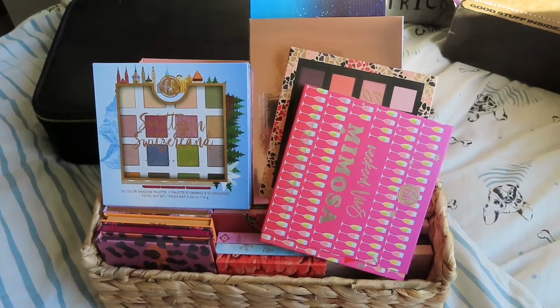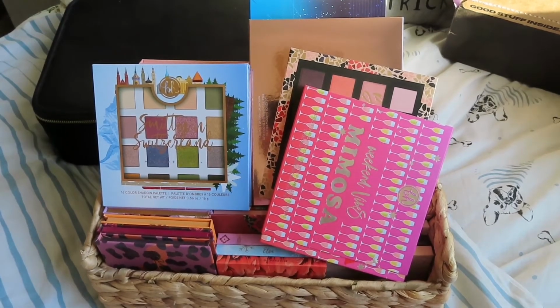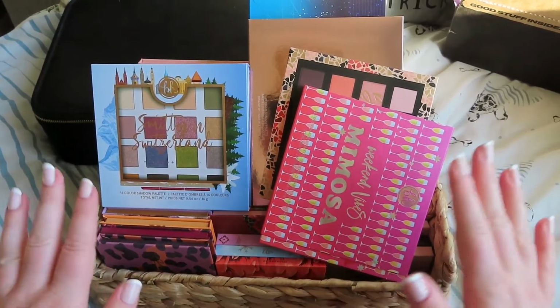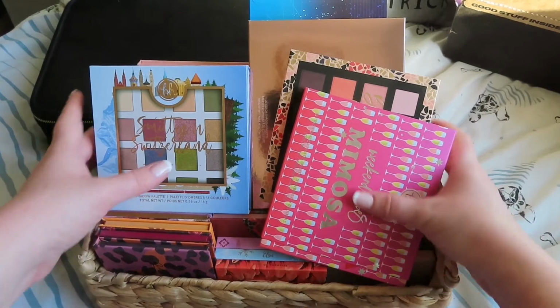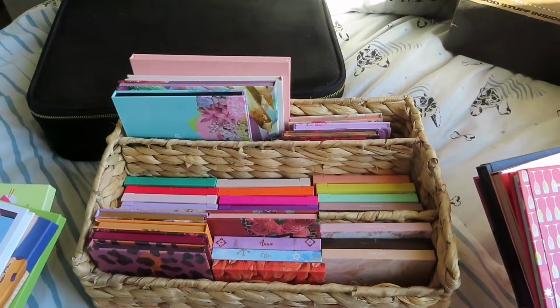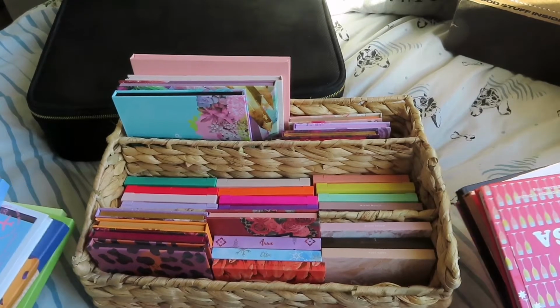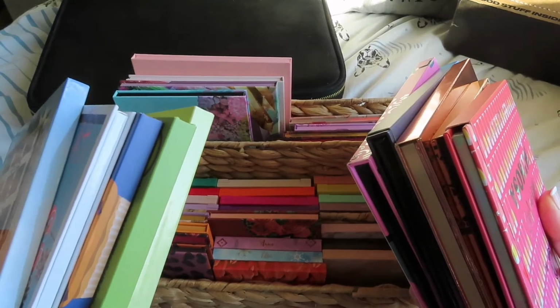So as I mentioned in the introduction, because of the amount of eyeshadow palettes that I have, I am going to have to split this video into 2 parts. And what I've done is I'm going to just do it literally in the order that I store things. So I store this, you've probably seen it in other videos, it's essentially a letter rack. I store this on top of a chest of drawers, and originally it held all of my Colourpop eyeshadow palettes, but now it's also holding BH Cosmetics.